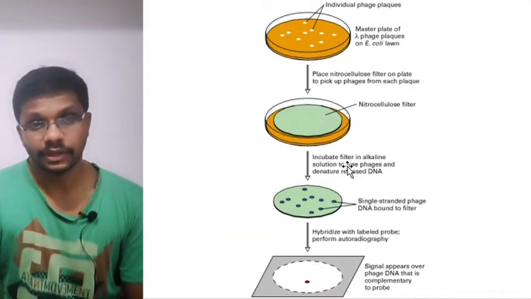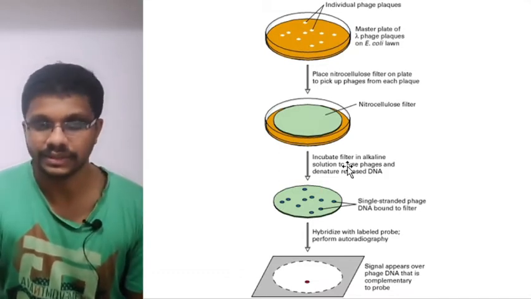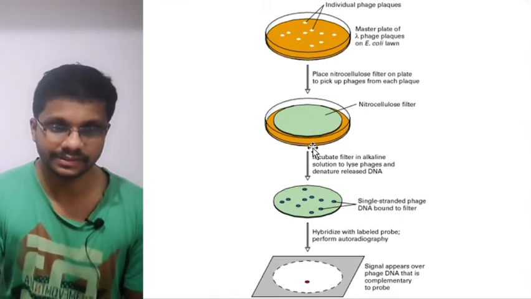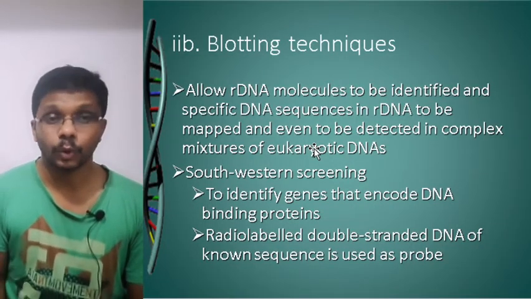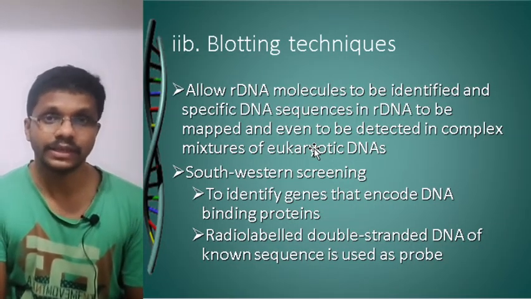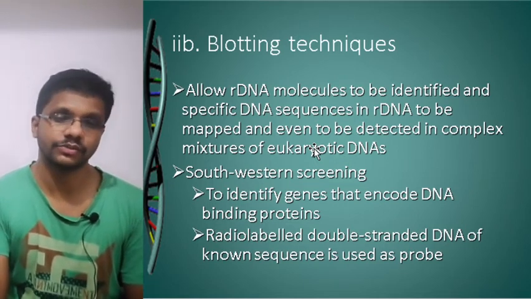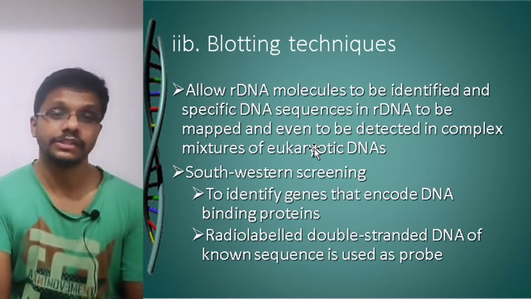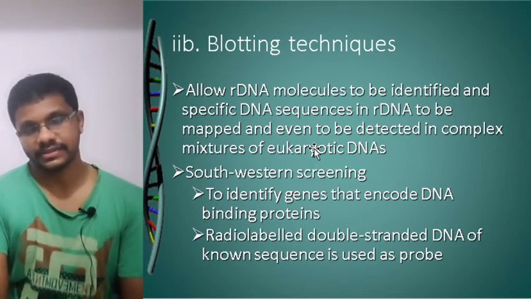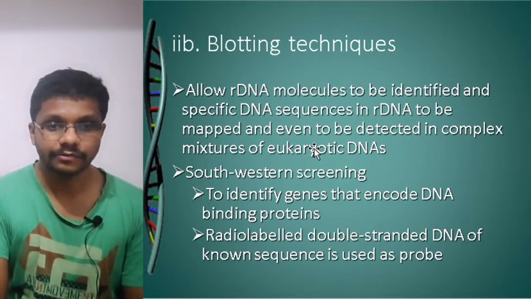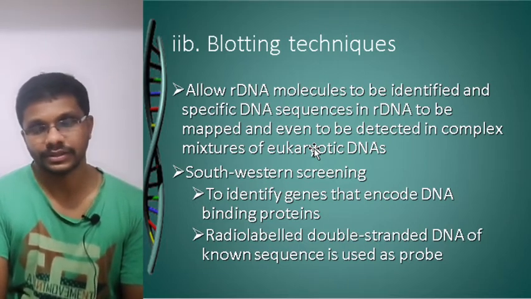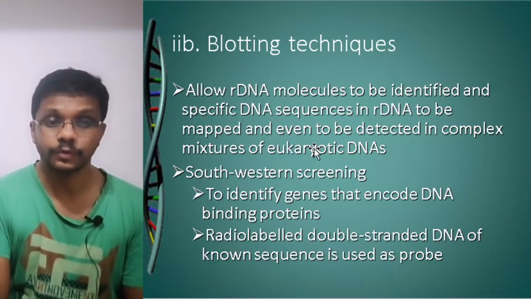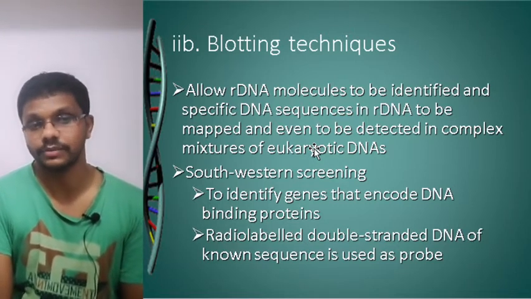The same thing can be done for the plaques. In that case, we call it plaque hybridization. Instead of identifying the bacteria, we are isolating the plaques. Then we have blotting, like Southern blotting, Western blotting, and Northern blotting, which can be used for identification of a particular gene, DNA, RNA, or the protein produced from the recombinant cells. We will be discussing it more during the seminar session. We have combinations of these, like Southwestern blotting, which can be used to find the proteins that bind to the DNA.